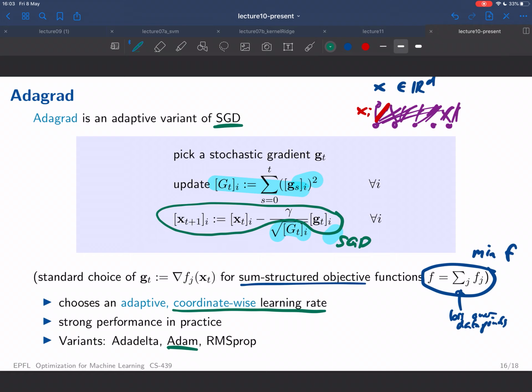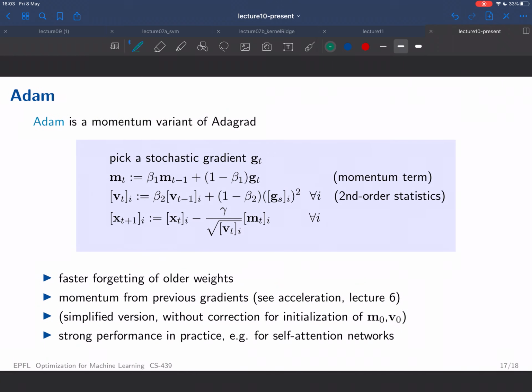So the next slide is about Adam, which is basically the same thing. So Adam is another small modification of this. Two others are AdaDelta and RMSProp. They have basically the same intuition as I just explained. So here is Adam. It's really the same thing as AdaGrad, basically. So you might be a bit scared why it looks so different. So what's happening here is this V stuff. That is what we had before.